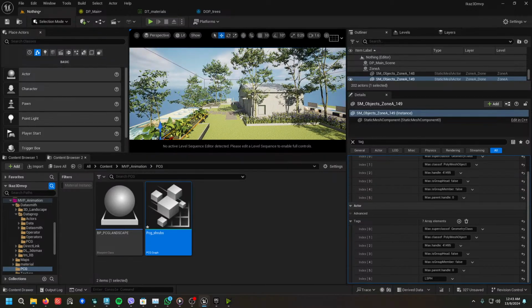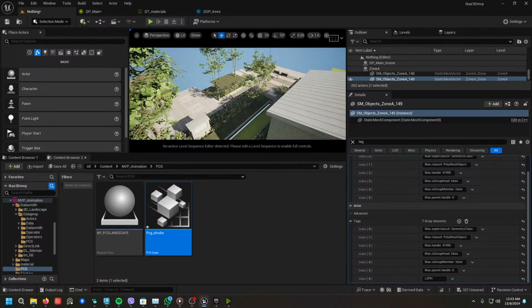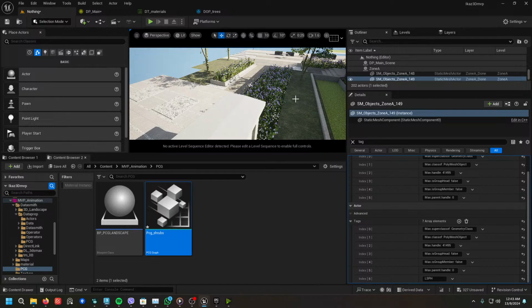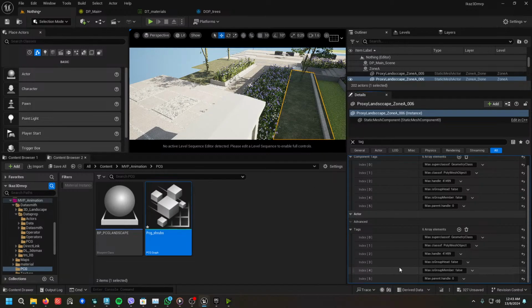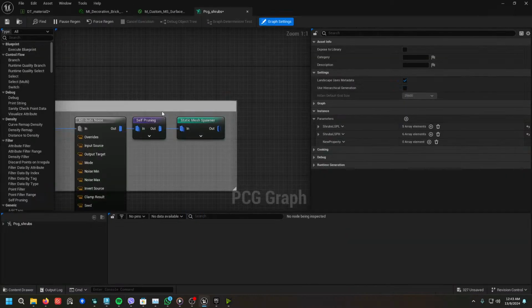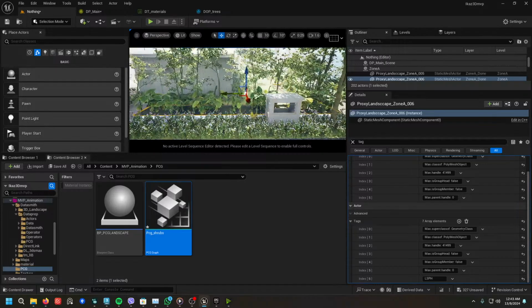you can make a lot of PCG inside, and you can go very far without spending a lot of time inside. So that way data preparation is very important.